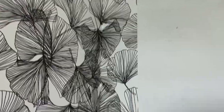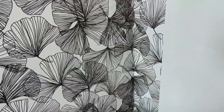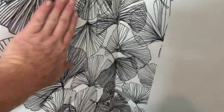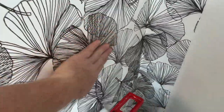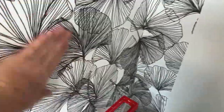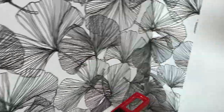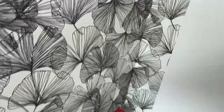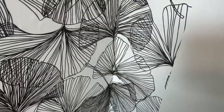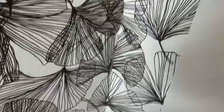A word about the corner. I told my customer before I begin, your corners are not straight. So I told her what to expect with all of these lines. As you hang wallpaper for many years, you know what to discuss with your customer. So you have many lines here. If your corners are off a lot, your lines are going to be off a lot. And so, you know, you want to give them the heads up.